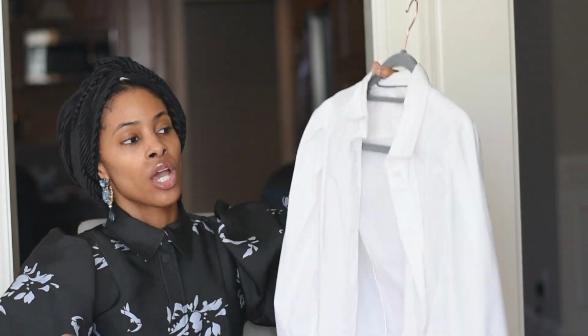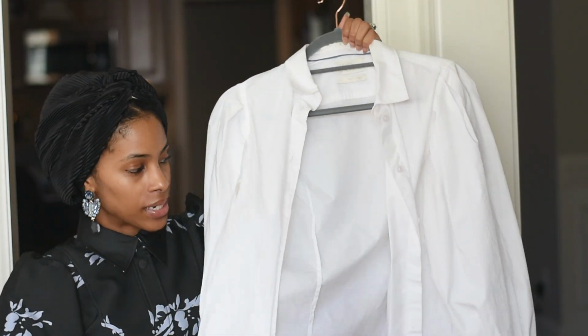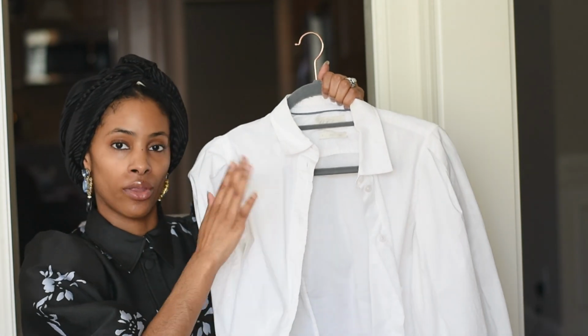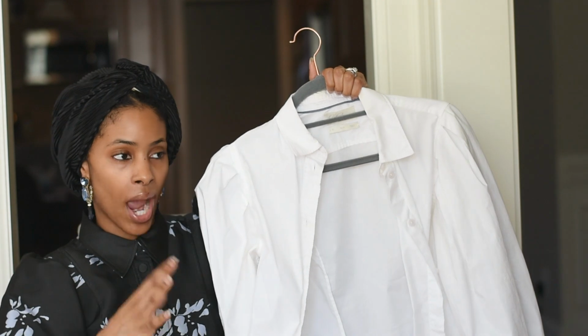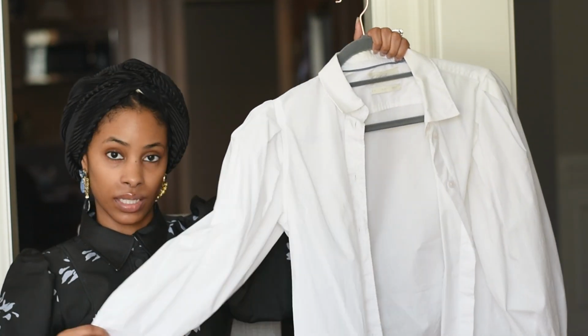Next, and I will give you 2 examples for this one so I can tell you what I mean when I'm talking about trends and classic, okay? So next is going to be just your typical, your average button down. So when we start talking about trend and when we start talking about classic, right? Both of these are from J.Crew. So this one is going to be a white button down, and of course it is cotton, so that's what makes it classic. What makes it trendy or on trend or kind of a statement is the sleeve.